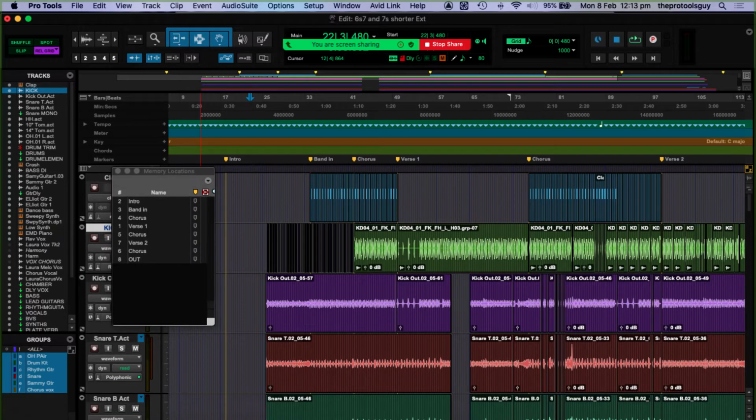But as you notice, there are numbers attached to these. And similar to Andy's shortcut, we can jump between these markers with the shortcut period, whatever the number of the memory location is. So I'm going to go into the first chorus at memory location 4. I'm going to type period 4 period, and notice that the chorus has been highlighted, but also my cursor has jumped over to the chorus. Now let's go over to verse 1, which is memory location 1.